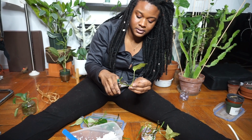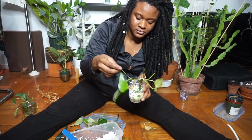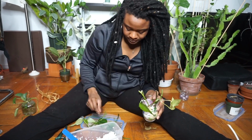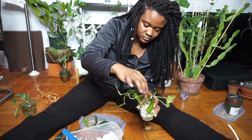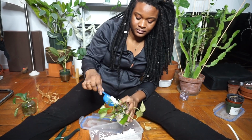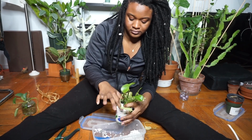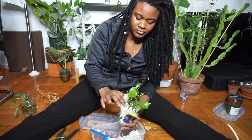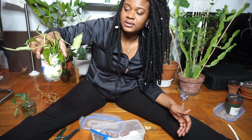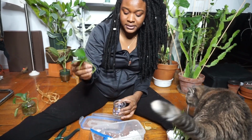This one, I did cut it a little awkward. I'm gonna put it in the prop box, the larger box. Fill this with perlite. Gonna pop this one. I know it's gonna yellow, so the plant can just put out as much energy into what it needs to do in here. And I'm gonna grab this smaller container and put these smaller ones.